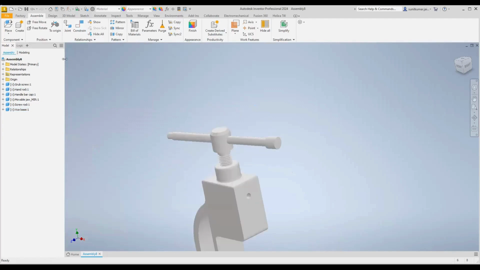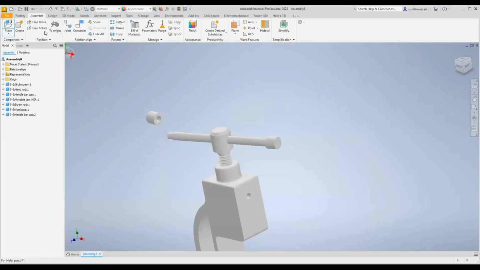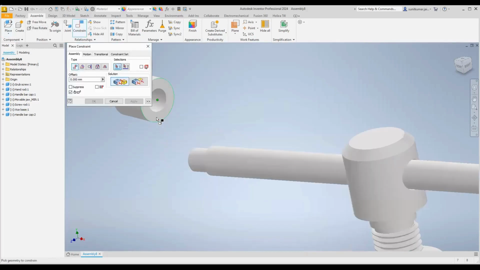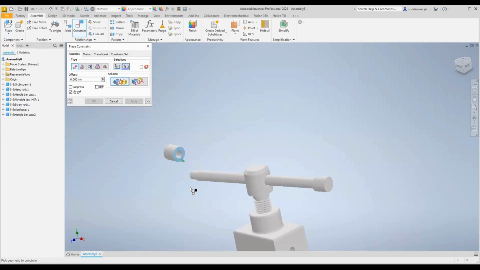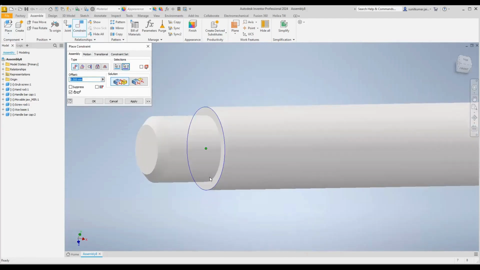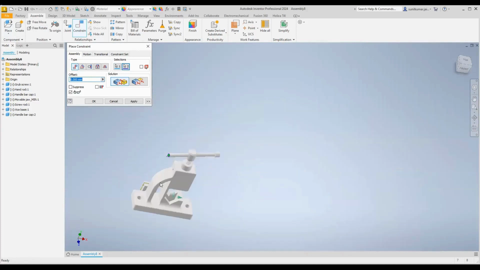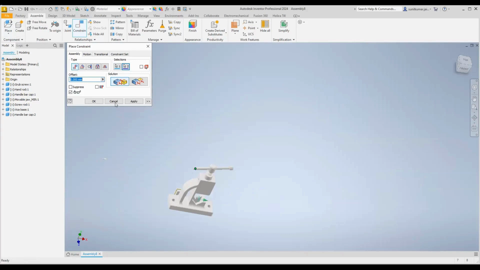Here two caps are required, so go to Place and add the handlebar cap. Insert constraint, this face mate to this face. Cancel.